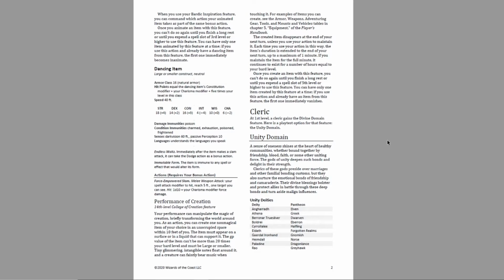Speaking of that slam, let's take a look at it. It uses your spell attack modifier to hit. Very good. With a reach of 5 feet, and the damage is 1d10 plus your Charisma modifier, force damage, which almost nothing in the game is resistant or immune to. So all in all, this is a very powerful dancing item. But you have to use your bonus action to command it, which kind of sucks.